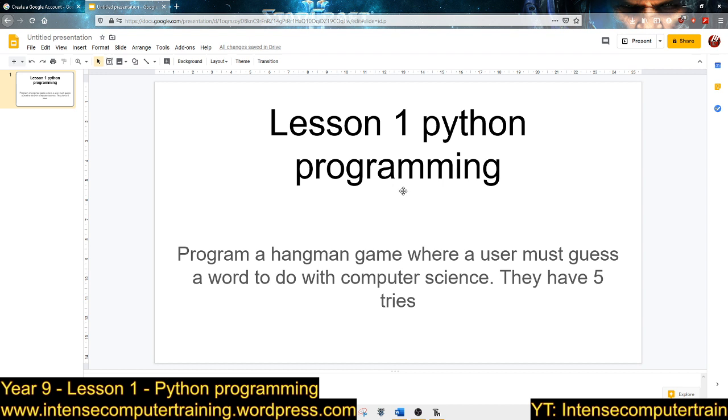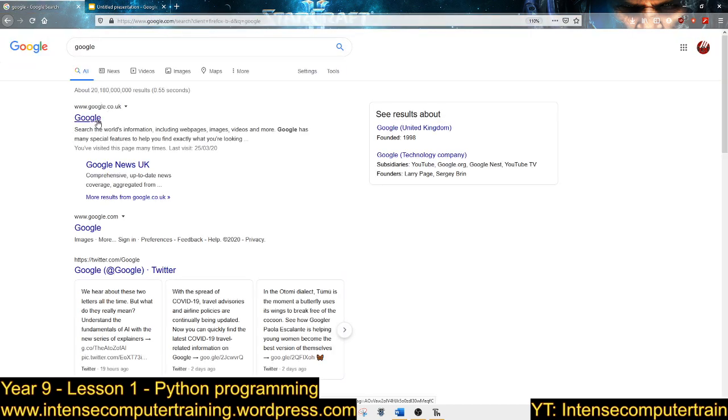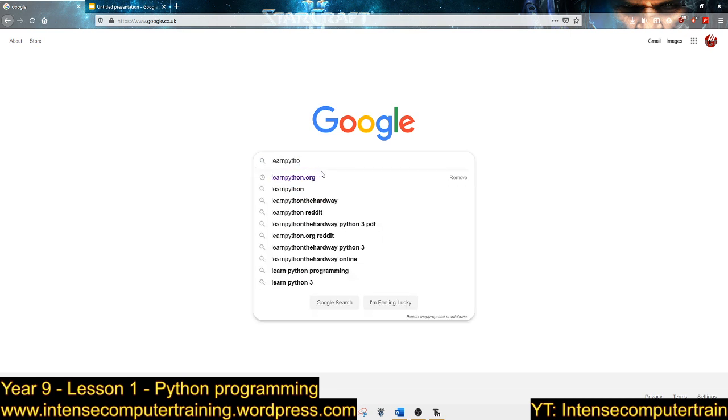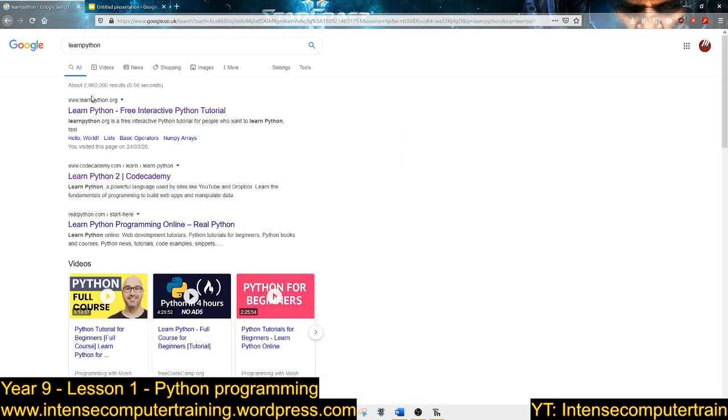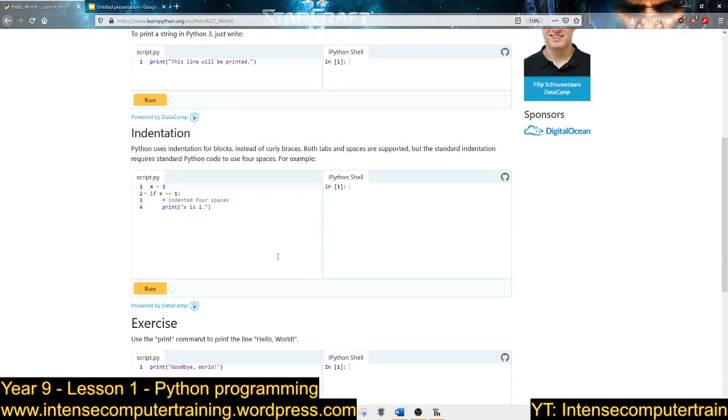Now then, I'm going to show you something else, which a lot of people have been saying, I can't install, I can't do anything. If you open your Google page again, and you type into Google, I'll just make sure I'm actually on the Google homepage so people don't start saying, oh, I've not got the same. If you type in learn Python, learnpython.org, click on this, and then you click on Hello World. You've got Python installed without having to install any programs whatsoever. You can just use this. So if I wanted to go print hello and then run it, it comes up here, all working.